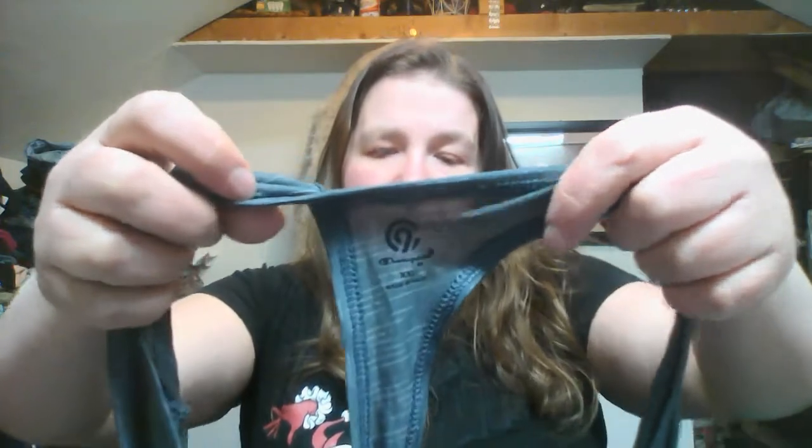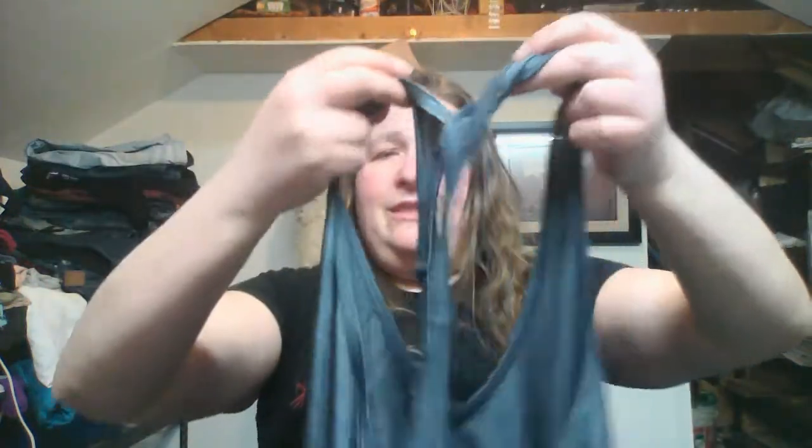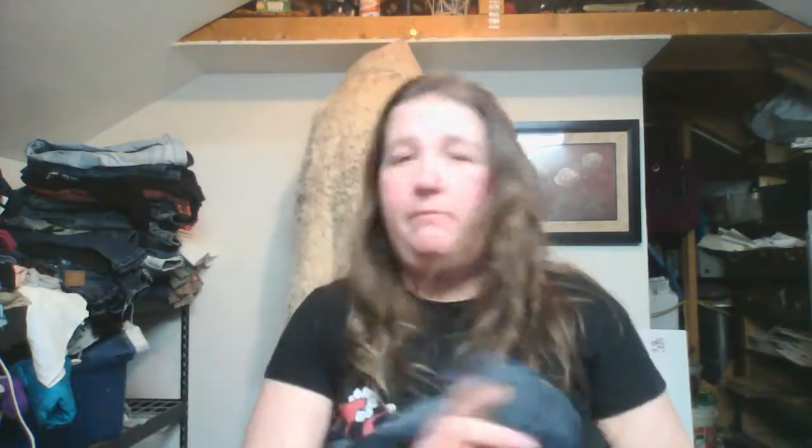I don't see the other one, so I must not have gotten both, and that really kind of makes me angry. It's just a Champion — C9 — extra extra large workout tank. I had found two of the same size and was going to lot them, but if I don't have the other one, this one might not be as good a buy.